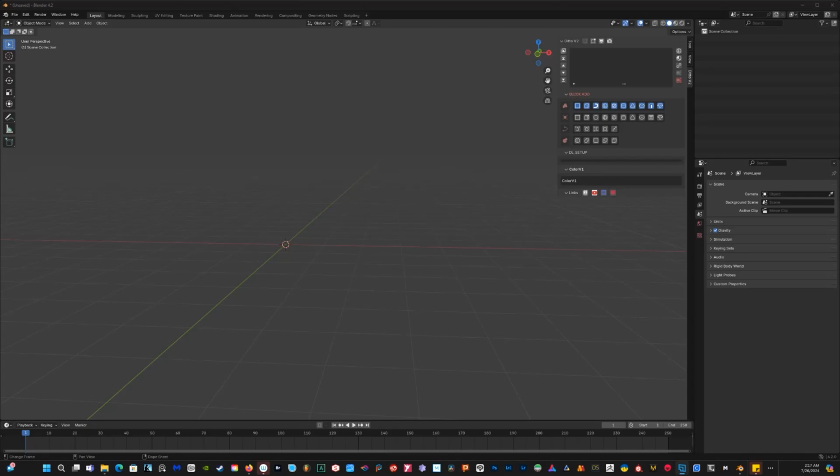Alright, welcome to the Ditto version 2 overview. I'm going to show you how to get started and how to quickly get set up. First, click this Add Layer, and this gets all your layers set up.